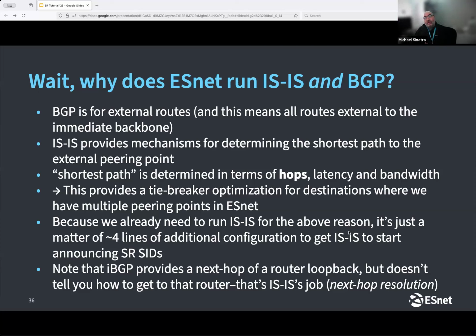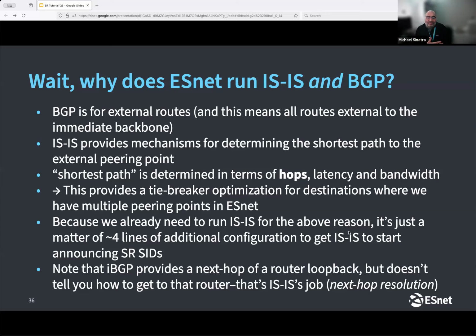So there needs to be another mechanism for providing the shortest path through my network so I can optimize my traffic. It also provides a tiebreaker if I have cases where I have multiple EBGP routes or IBGP routes through the network. So for example, I may have 4 or 5 peerings with Cloudflare, 4 or 5 peerings with Google. I know we have, I think, 5 or 6 peerings with Internet 2. So Internet 2 and ESnet have 5 or 6 interconnection points. You want to try to find the one that's closest to you, or maybe you don't.